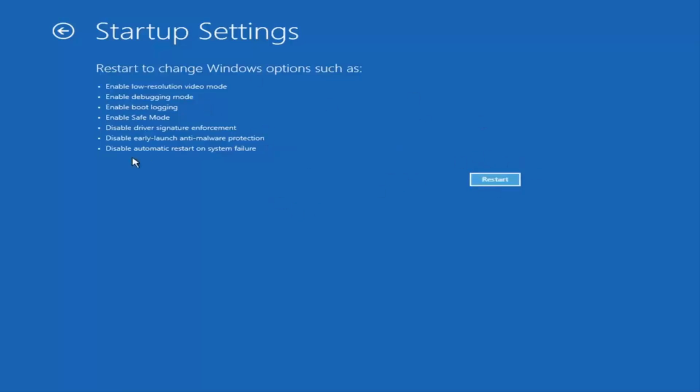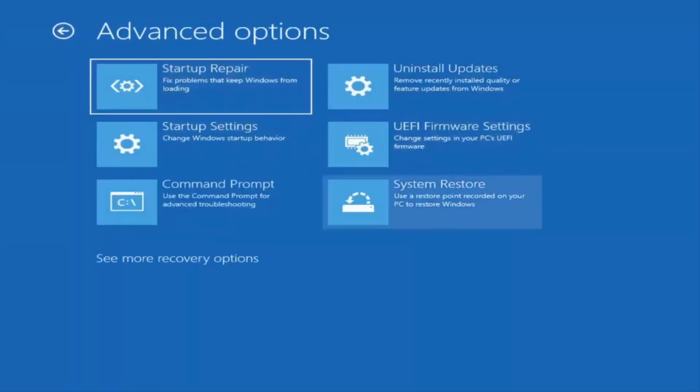Again, it'll launch another screen. It'll ask what key you want to press, and it'll give you like 7 or 8 different options, and you want to select safe mode with networking. There's also an option for a command prompt, but that's something we're going to cover later in this video, and we don't even have to go through that to access it. So that's why I'm not going to push for that, because unless you know exactly what's causing the problem, you probably don't need to go into safe mode. Unless you're trying to recover files, in which case you definitely can, but we're trying to recover our computer here. So I hope that makes sense.